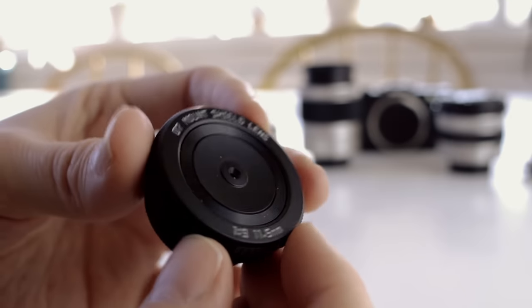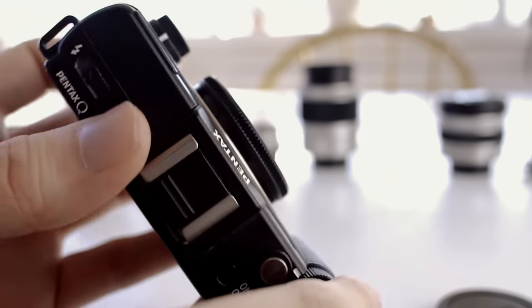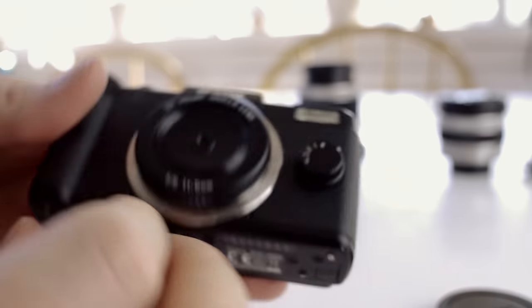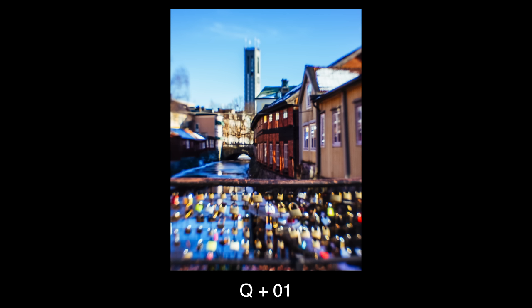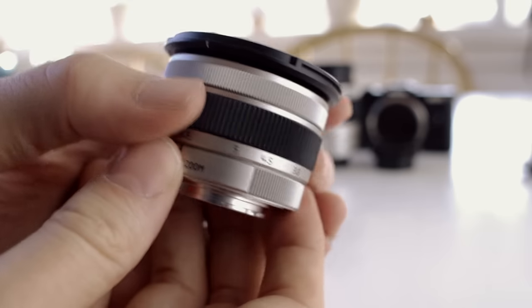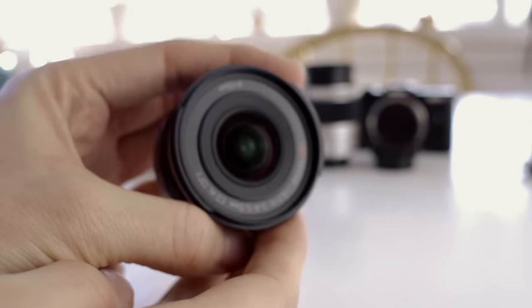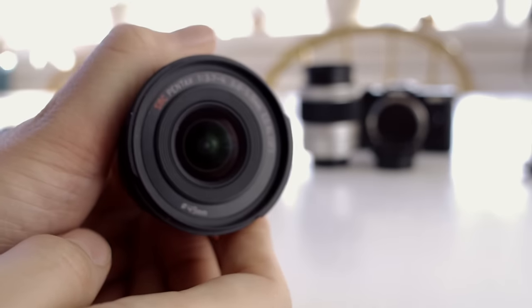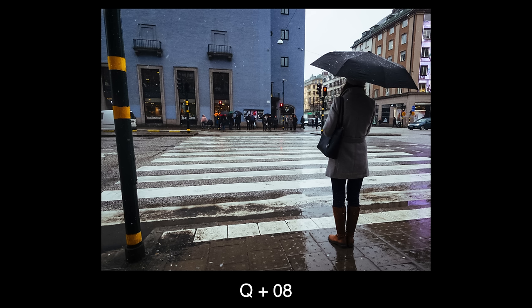Next we have the Number 7 mount shield, which is an 11.5mm body cap lens with a fixed f9 aperture and a fixed focus at roughly 2 meters — like a pinhole type thing. I have to be honest: I have a blast when using this. It's very challenging to try and create with such restricted gear. A lens that doesn't cost much even to this day — used or new — is the Number 8 wide zoom, the last lens released for this system: a 3.8-5.9mm f3.7-4 wide angle zoom. They can all feel a bit plasticky due to the small size but not this one. It is also equipped with an ND and leaf shutter, basically letting me capture everything inside with its 17.5-27mm equivalent focal length.